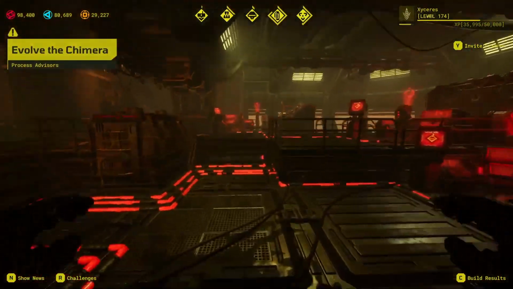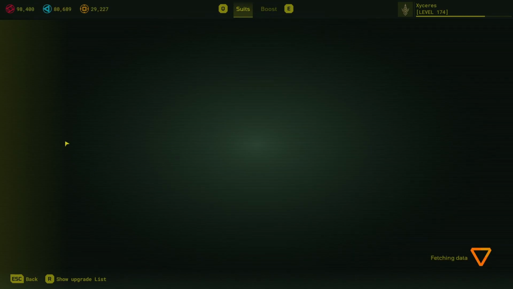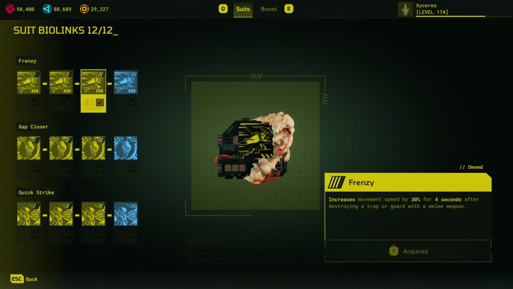As for perks, not perks, biolinks, the Kamatachi is the only one that has biolinks that currently affects the Fury's Edge. Frenzy is probably the best biolink to link with the Fury's Edge because it's not reliant on the Fury's Edge's stats itself, which is good because the Fury's Edge's stats are pretty bad.